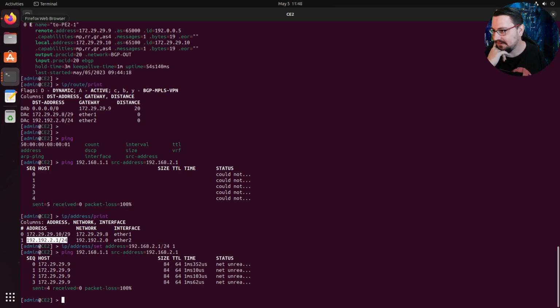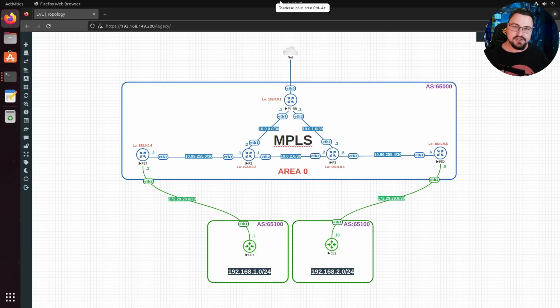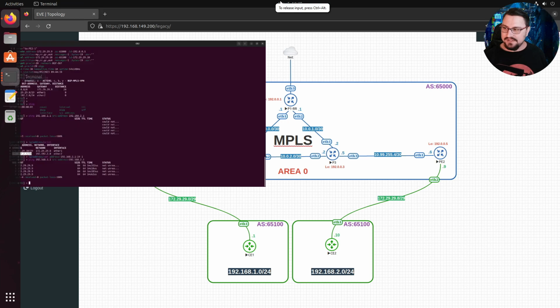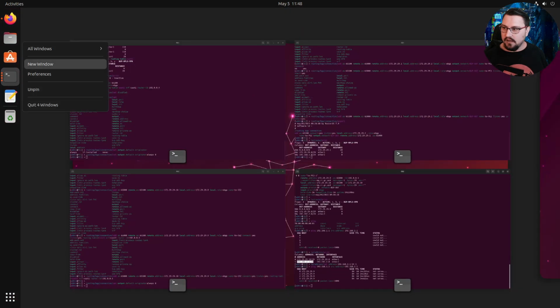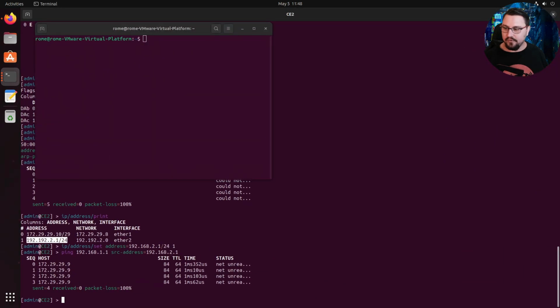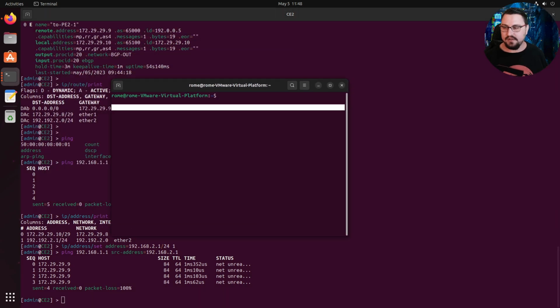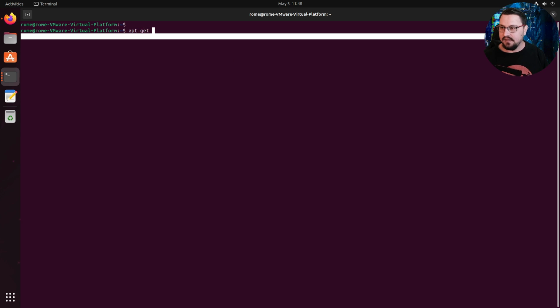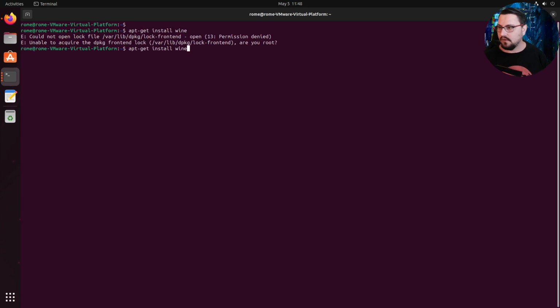Anyways, let's go back onto our topology and actually do the big thing that we're all here for, the layer 3 VPN connectivity. Now, one thing dawns on me, because I actually want to show you this configuration a little bit from Winbox as well, but since this is a new Linux machine or VM that I've brought up, I actually quickly just need to install stuff like wine. So let's quickly do that. I can do an apt get install wine. Let me just sudo this.